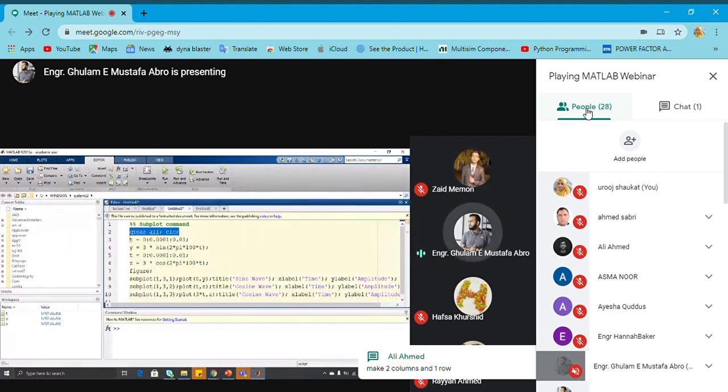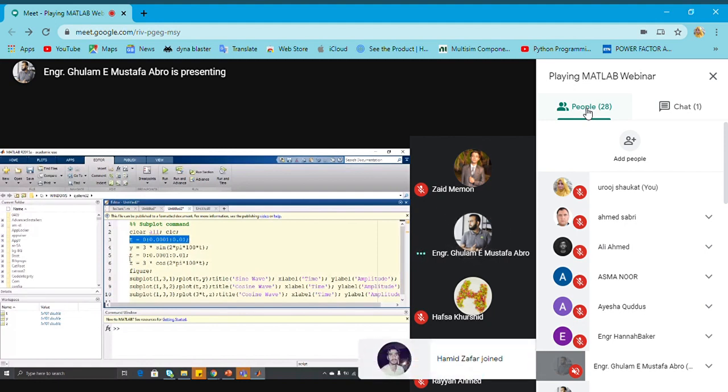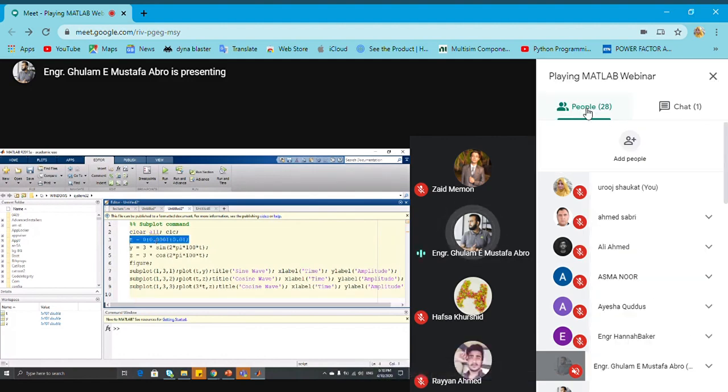Okay, so over here, if you see, clear all and CLC will remain the same. T is your time index, so no need to write it again and again, just one time. T is your time index, and with respect to this, you have Y, one signal, you have Z, another signal, and then you have entered a figure. It will pop up a figure for you, and in that figure, you will have the 2 graphs. What type of graphs will they be? You have mentioned the subplot 1. 1 means 1 row, 3 means 3 columns, and this is the first position.